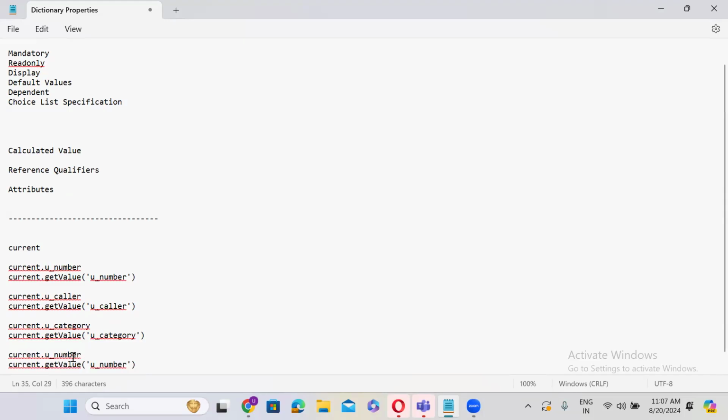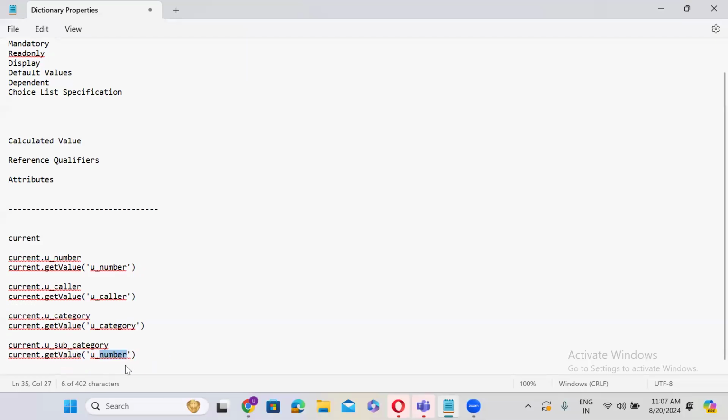If you want to get the subcategory field value, current dot get value u underscore sub underscore category.